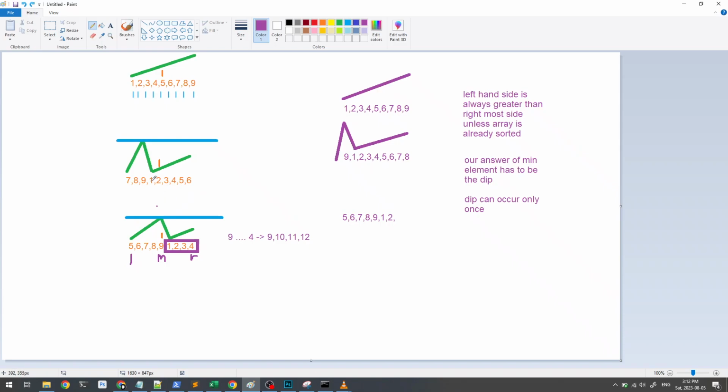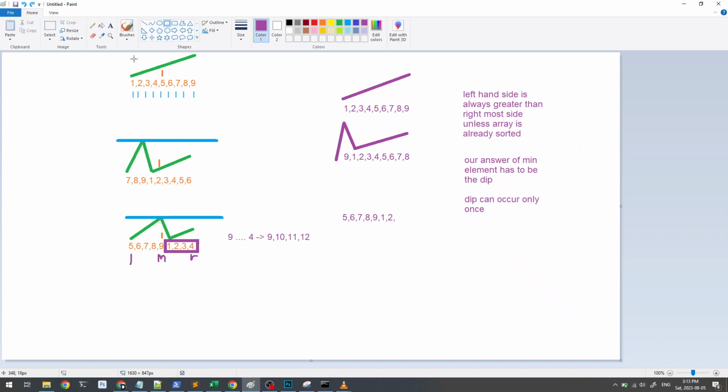So in this case, if we are at the midpoint here and we notice that the right-hand side is actually greater than the midpoint, and we know that we always just increase unless we're at the dip, then we know that the dip cannot lie on this side. It cannot lie right over here. First of all, we know it can possibly be at the midpoint because mid is less than this value here. But we also know that the dip cannot be here because the value is greater than the midpoint, and if there was some sort of dip, it would have never crossed this 2 value over here.